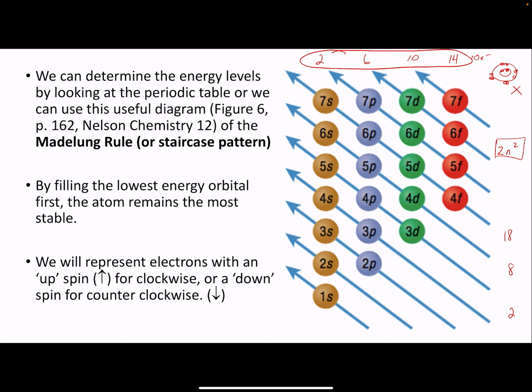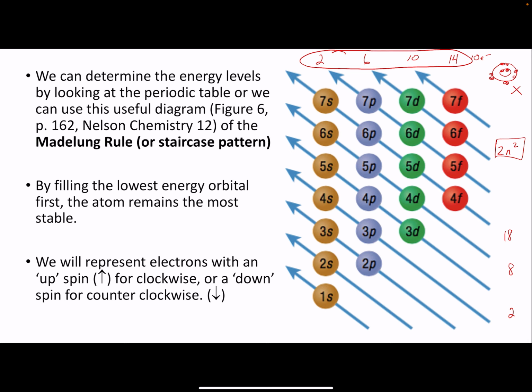And it follows this order here. So we'll go from 1s, once that's filled, kind of loops around, fills the 2s orbital. That's where the next electrons go. After that's full, electrons start filling the 2p orbital, then the 3s orbital. So this is the order that they're added to.